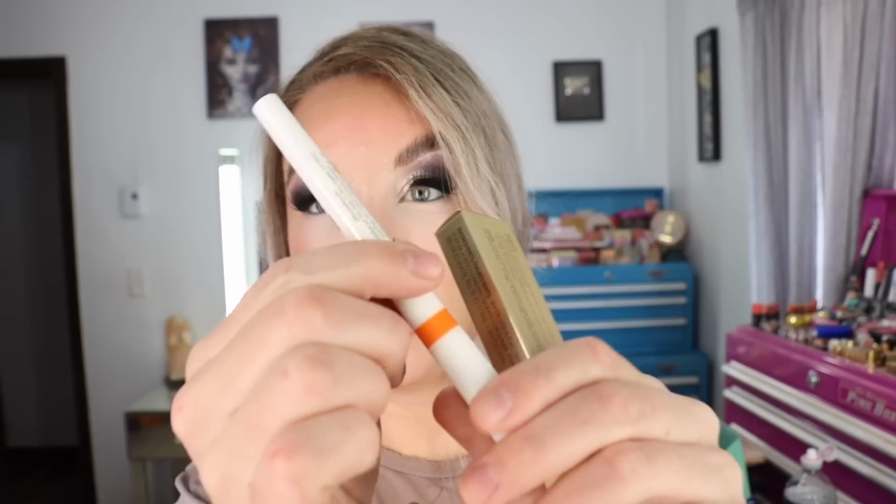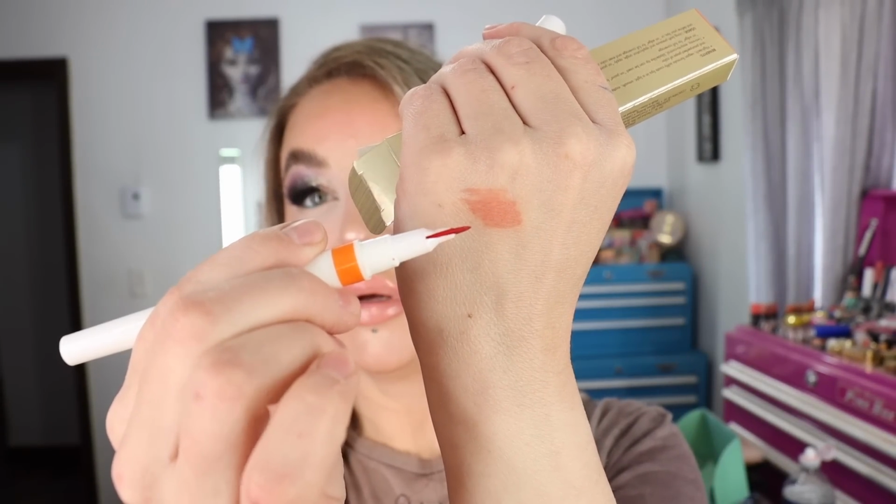It's kind of the same every time. The strongest that it had gone on for me was when I first used it, and it seems like the more that I use it, the less and less product goes on the tip. So anyway, that's the Stila Calligraphy Lip Stain in the shade Ariana. This is what the packaging looks like, again, with that felt tip.